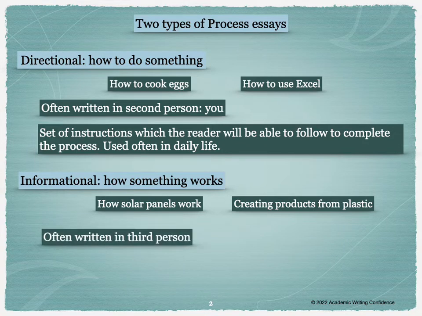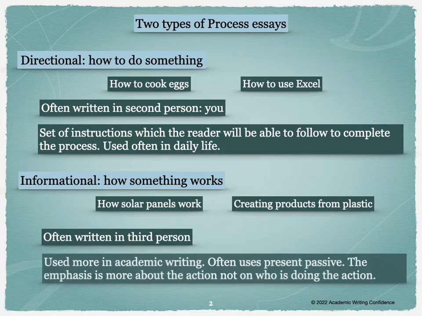These types of essays are often written in the third person and are used more in academic writing. They often use the present passive, and the emphasis is more on the action, not on who is doing the action. As you can see, a process essay can range from something very simple, like how to drive a car, to more complex topics such as the cleanup process of water and land contamination after catastrophes.